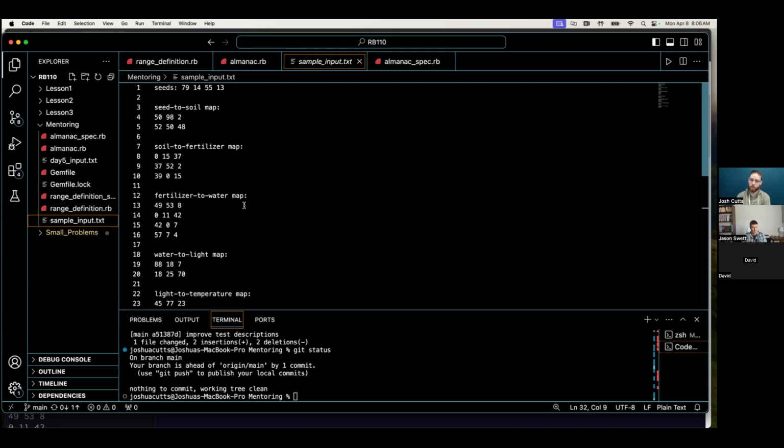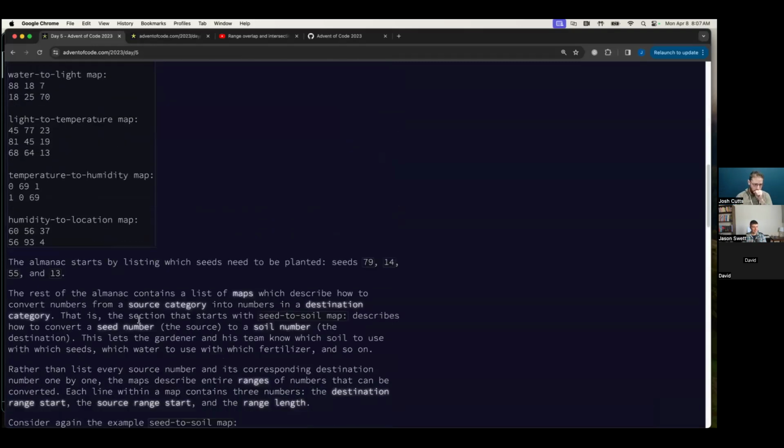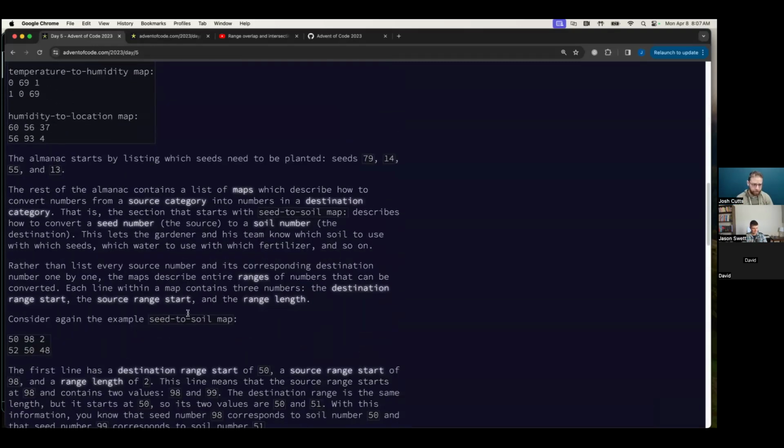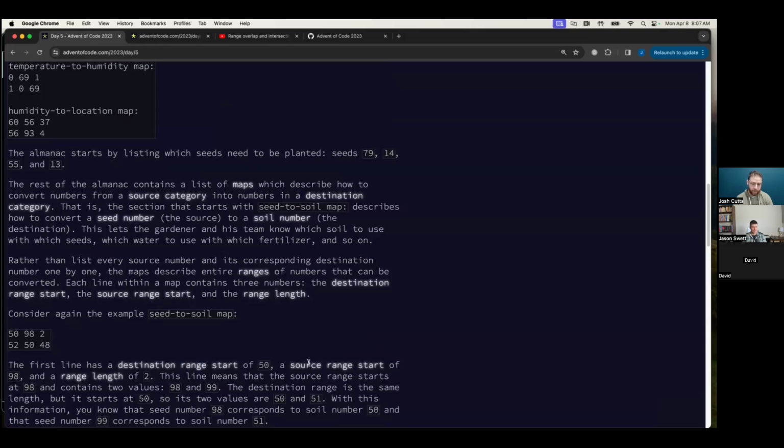Let me remind myself of the details. So the number 50 on line 4 is what again? I want to bring it up, because I always mix them up in my head. Destination range start, source range start, range length.